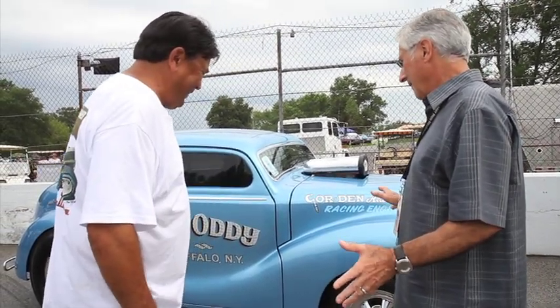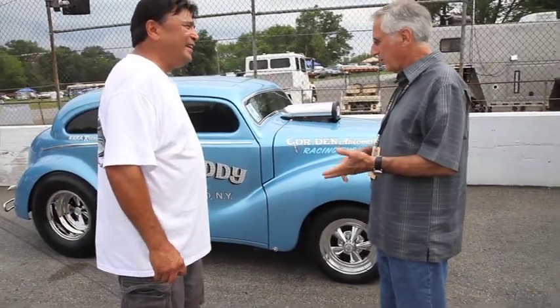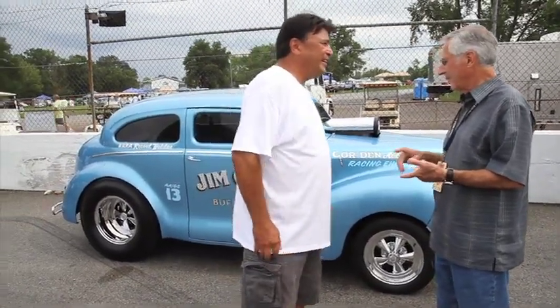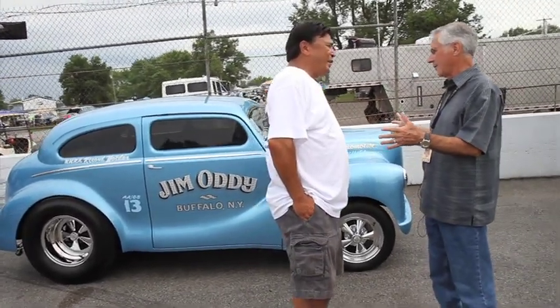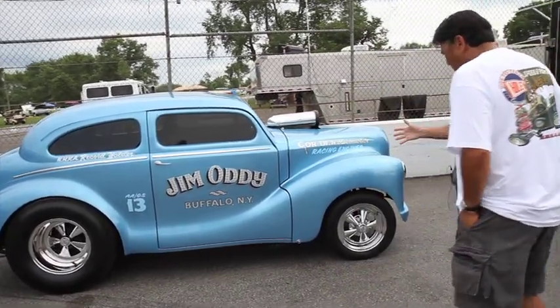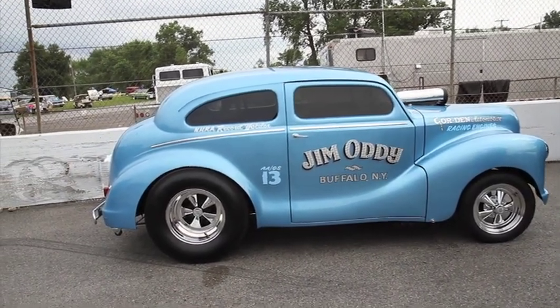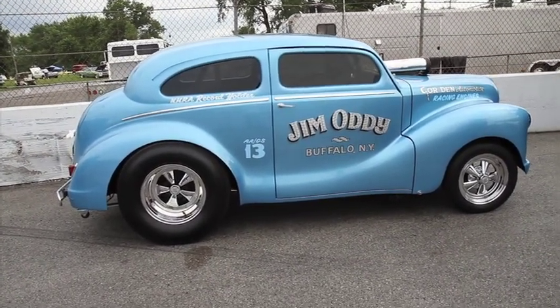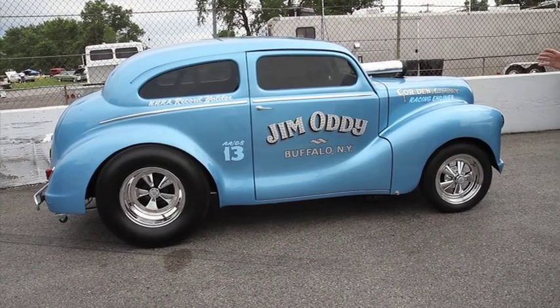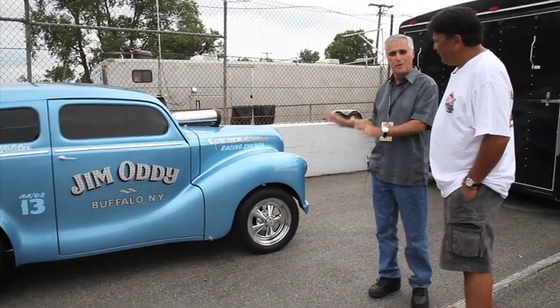But yeah, John Cassio found this car actually 10 years ago. He chased it for a couple of years. I had sold it to another guy, and it went to Canada, went to Connecticut, went to Long Island. Johnny kept chasing it, finally got it, and spent 8 years restoring this deal. He went through 4 or 5 back operations to get this done. I think he had most of Buffalo help him with this project, between painting it and the exact engine parts. He found parts that haven't been made in 50 years. He dug them up, found them, put them on his car. It is about as perfect as you could make it.